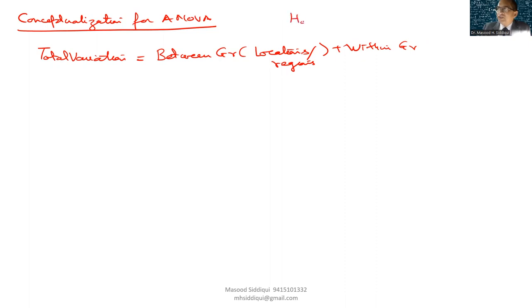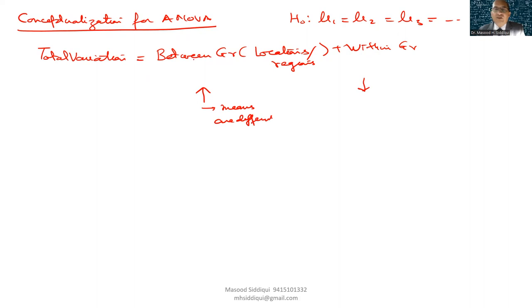Remember our hypothesis was mu1 equals mu2 equals mu3 and so on. Here we are considering the general discussion. Otherwise, in this case, it is mu n equals mu s equals mu and so on. So this is the total variation present. Now suppose between group variation is high. Then obviously within group variation would be low. So we can say that the sales of the different regions are different. Since sales are different, we say that their means are different.